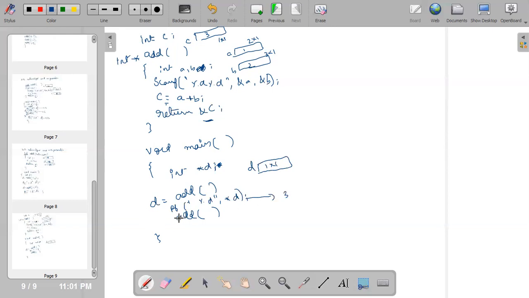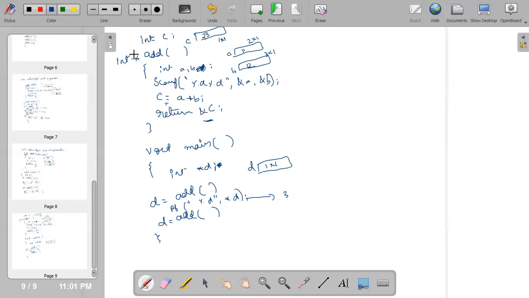Again, immediately I'm calling add one more time. Immediately these memories will get discarded, correct? Again new memories will get created. This time I'm reading 11 and 12. The computation will be done, and the computation result 23 will be stored inside your C. Again I'm returning the address of C.